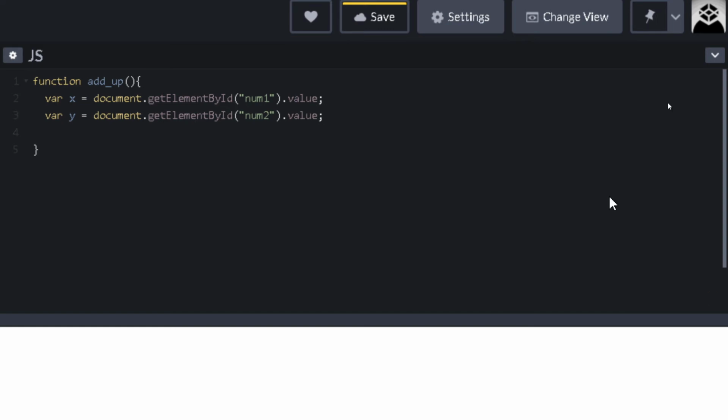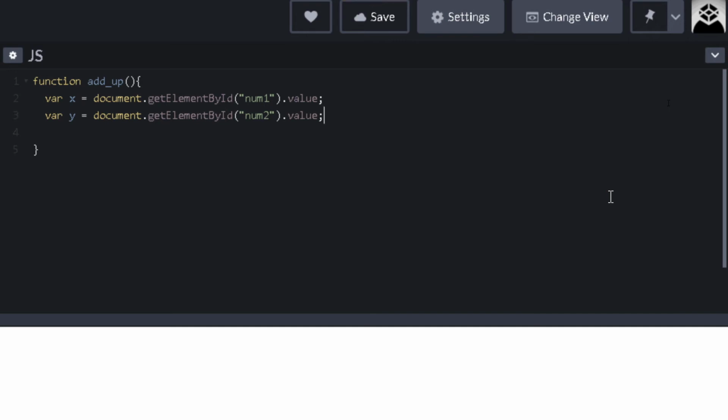Now, this is good, but we really don't want to stop here when it comes to creating these variables. What we have here would get the values from those form fields and it would work, but it would pull them in as strings and not numbers.